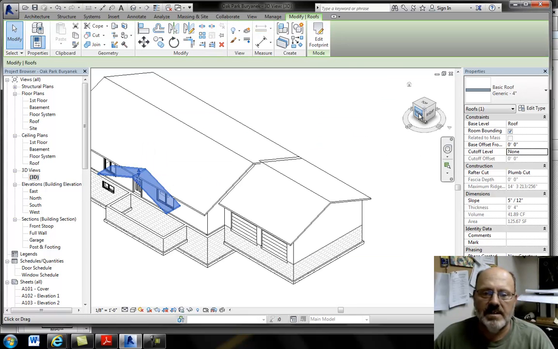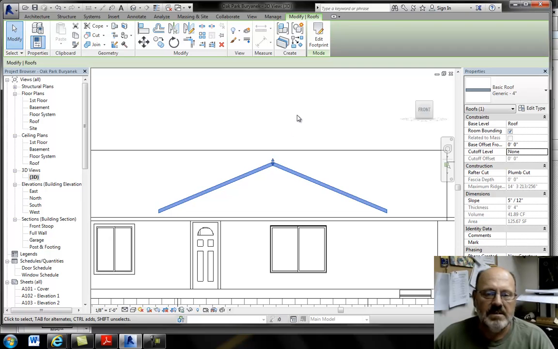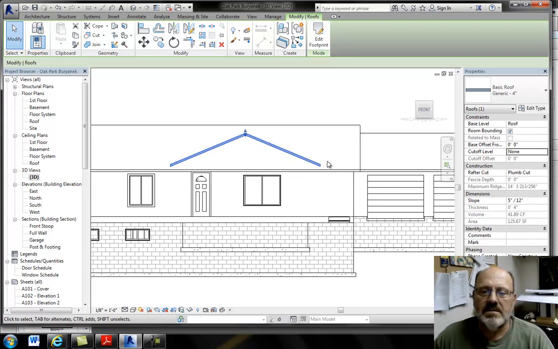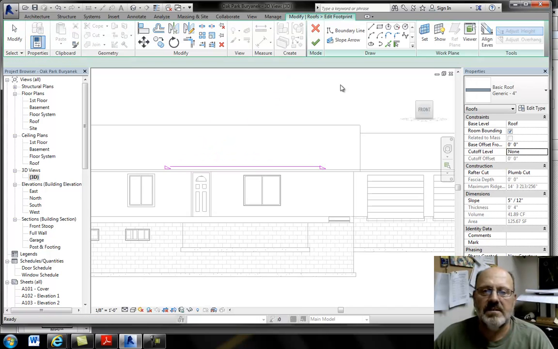We'll look at it straight on. It's going to need, let's see, if it's a 5/12, it's going to need a 10-inch offset on it. So I can move it 10 inches, or I'll go back to the roof level.